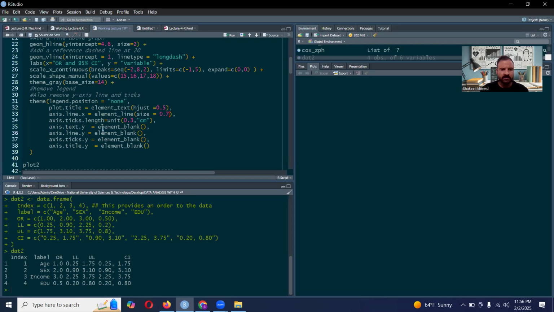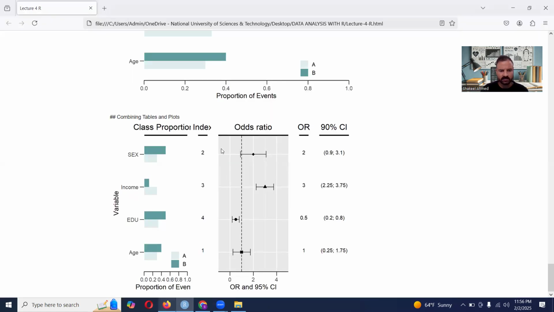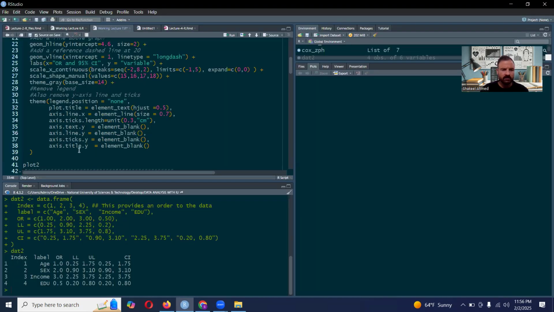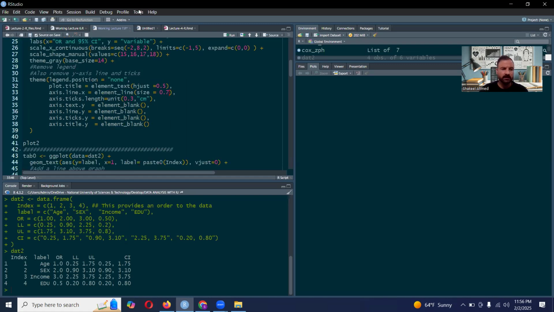For axis text y, we have no axis text. That's why I'm keeping it blank. Similarly, there is no line on the y-axis. There is no tick as well, there is no title, so these are all blank for the y-axis.